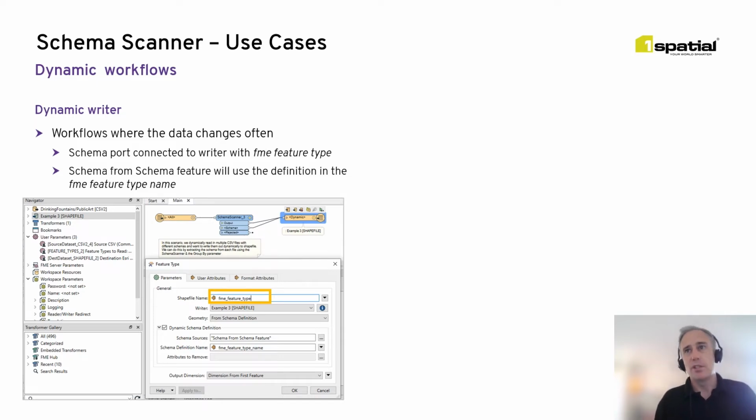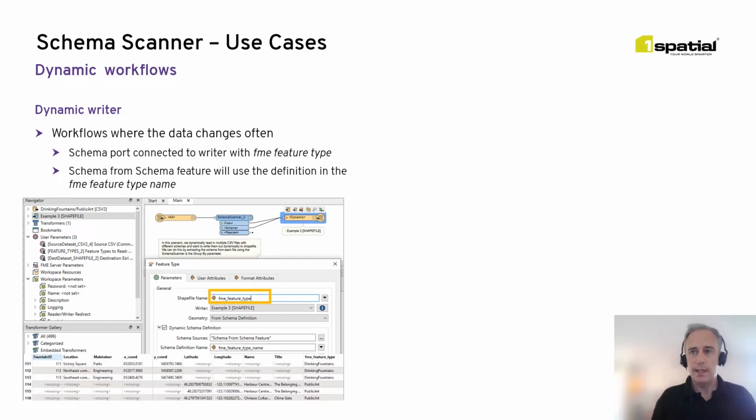So where data is expected to change often, you can put in both the output and schema port and use this dynamic schema definition to say it should be coming from the schema definition name field that we showed on the transformer. And the feature type name is basically the many features on this reader. So what it ends up looking like is it bulk loads all the information in, and upon writing it will filter for the feature type and only write out drinking fountains with the schema that has the location, maintainer, etc., but not these other fields which belong to the public art.